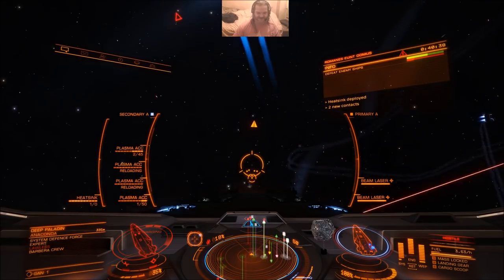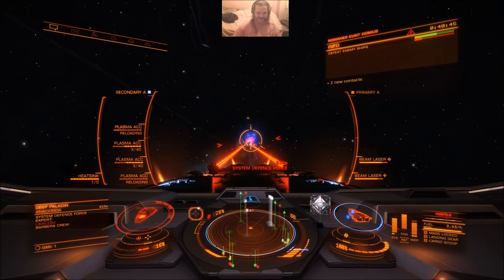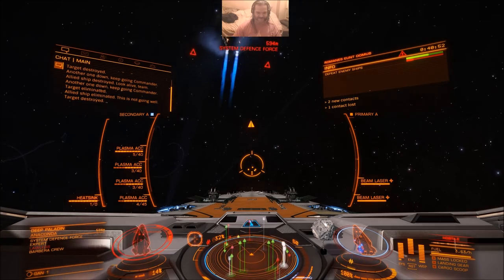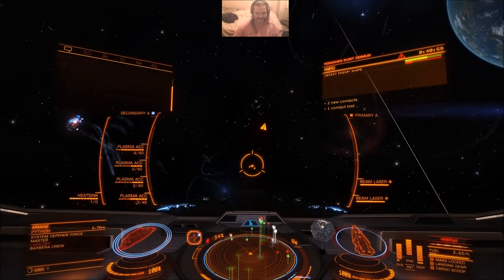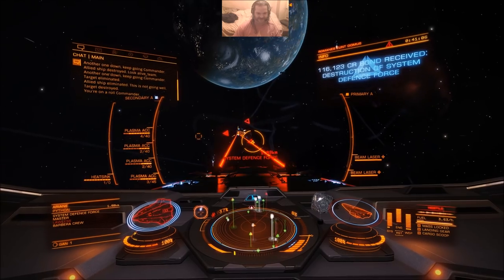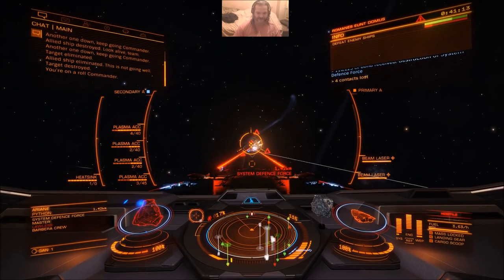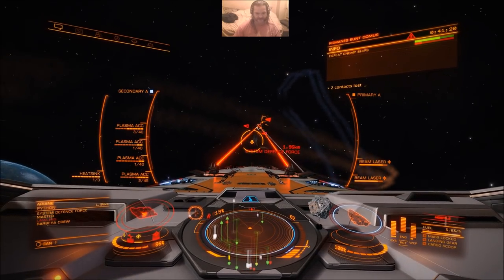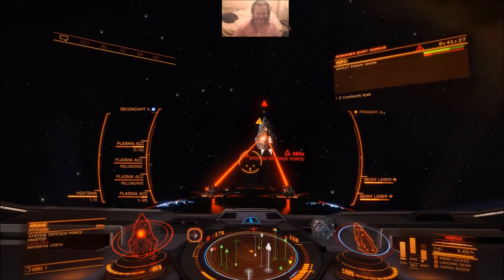So I've got one shield cell bank charge left. So enough of this ramming. Right, that's that one down. Is that the ship that was firing at me, that Python? Yes. You're on the wrong side, Commander. Target shields offline. Their shields just don't last long at all.